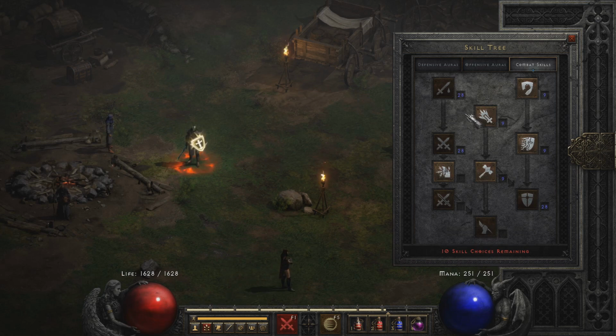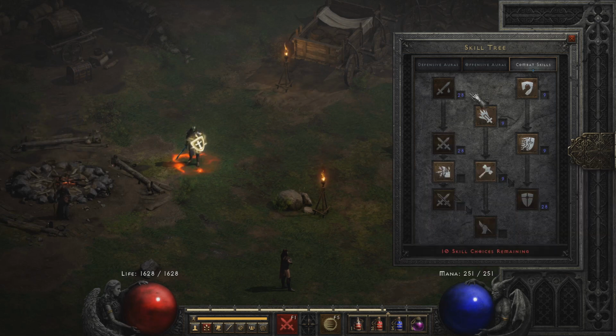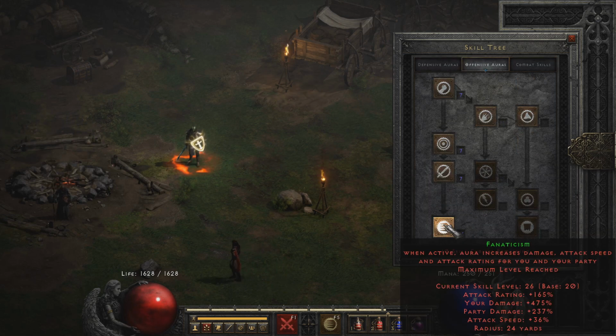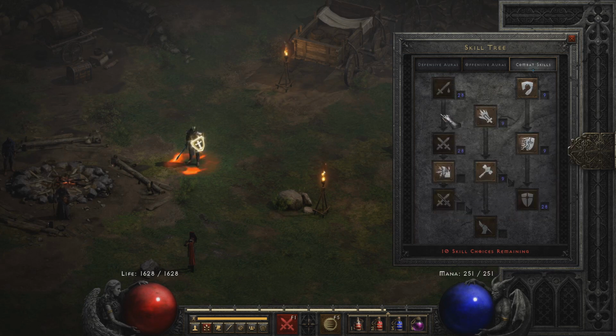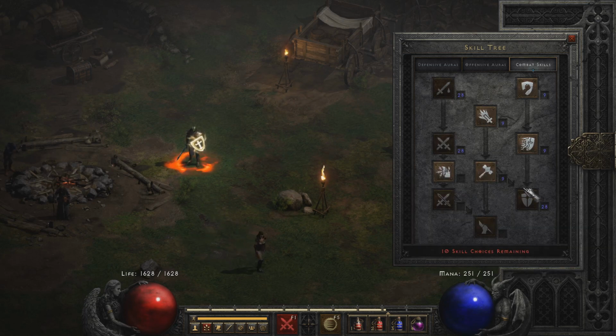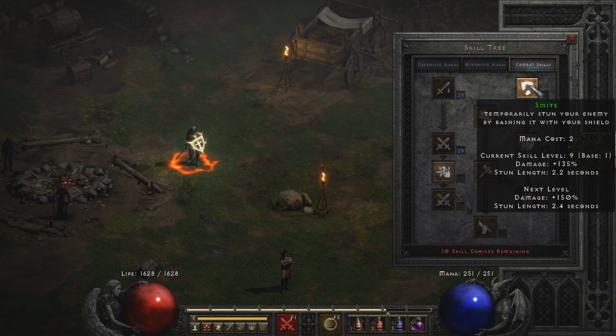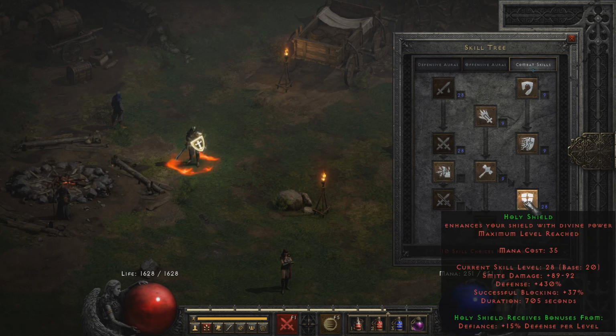Righty, so first things first, we want to max out Zeal. Then the second skill is going to be Fanaticism. Then the third one is going to be Sacrifice, because Sacrifice actually boosts Zeal by about 12% damage per level. And the fourth choice is going to be Holy Shield. So obviously we need to dump one into Smite, one into Charge, one into Holy Bolt, one into Blessed Hammer to get to Holy Shield itself.